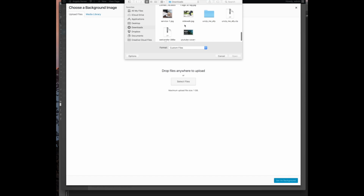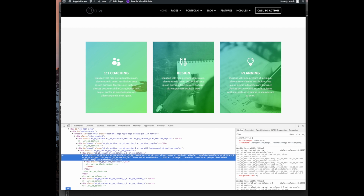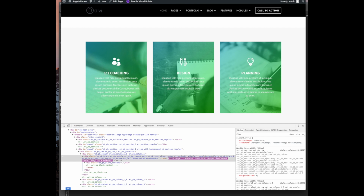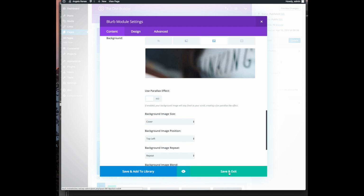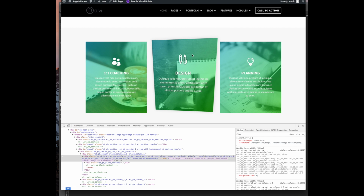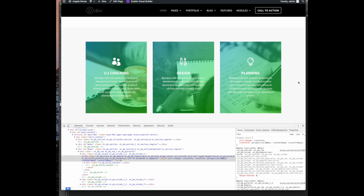Okay, let's see here. Service 1. Alright, let's see how that looks. Oh, I saw a background image size option too. Yeah, that looks pretty good. Background image size, actual size. Let's do cover. That should make it so it shows the whole thing. Yep, perfect. Yeah, that looks much better. That's kind of a nice, intimate photo, guy with a cup of coffee. It looks inviting and cool. So that should work.